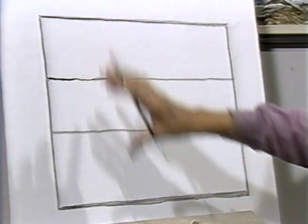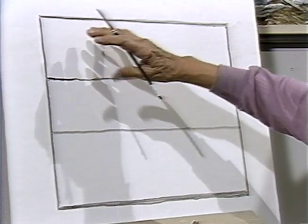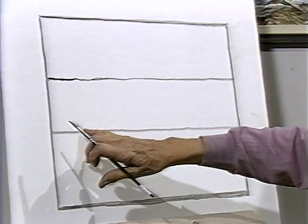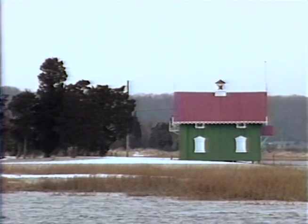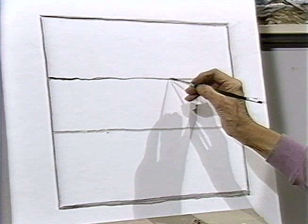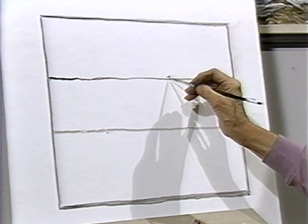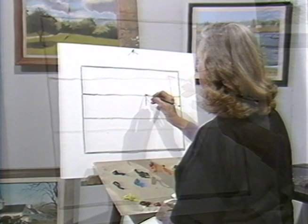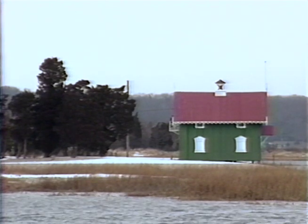The first thing we see here is 3 stripes. Stretching the imagination, you can say that this is the horizon with the sky above, and this is going to denote something that is happening in the middle ground. As it is, it's the beach, and the placement of the house on the beach is going to tell you that if you look at it very closely, the line of the roof intersects the background, the horizon line, just a little bit. And it's a sort of frontal view, which makes it extremely simple to draw. Anybody who tries to do this will be able to draw these. These are rectangles.